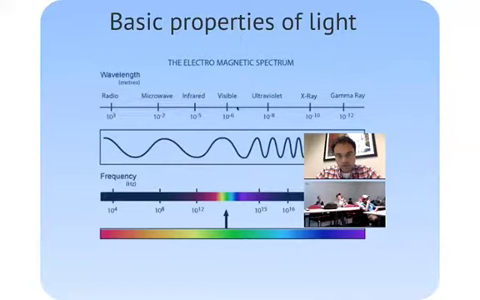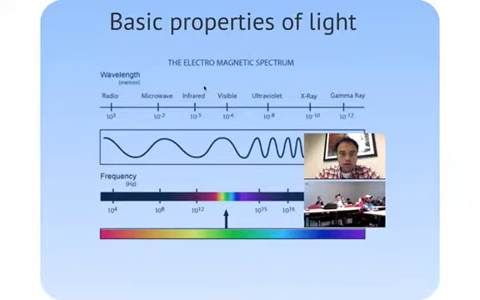So this refers to the wavelength of light, which, if you look at the plot here, is shown on a scale. For instance, when the two peaks of the wave are far apart, that means the wavelength is very large. When the two peaks of the wave are very close together, the wavelength is very short. So this is a very important way to think about the distribution of wavelengths in an electromagnetic spectrum. Now, of course, the reason we're talking about this is because sunlight has a very broad spectrum, in the sense that you get mostly visible light and also quite a bit of infrared light. So we are around here for sunlight.